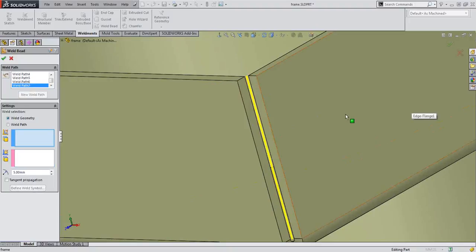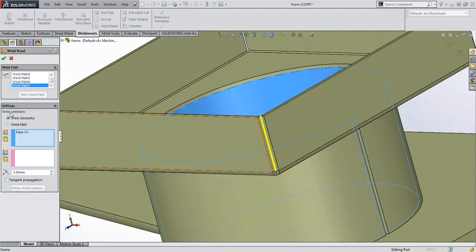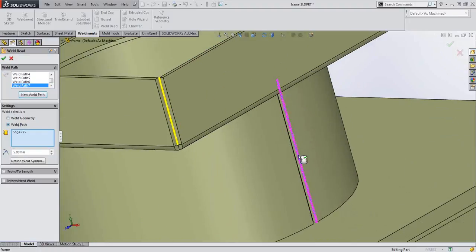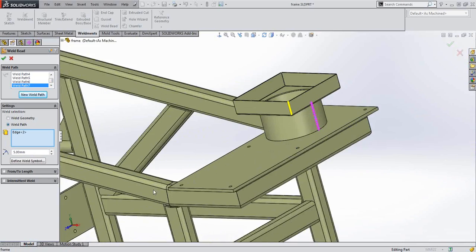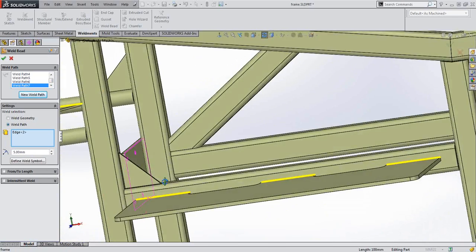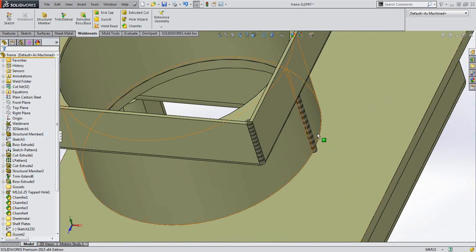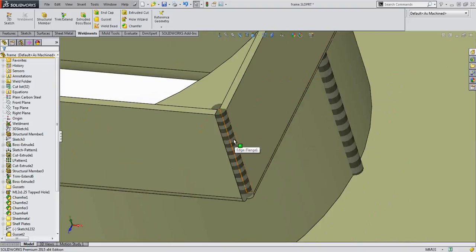And also we have a new type of weld bead over here. It says weld path. So what I'm going to do is I'm just going to select this particular edge. Once I select the edge, it is going to create a weld bead on that whole particular edge. So these can be applicable for any types of weldments. So let's say for example I want to apply a weld bead on this particular intersection between a gusset and a circular member. I just need to select the edge, and that's it. You can see that the weld beads are formed, right?